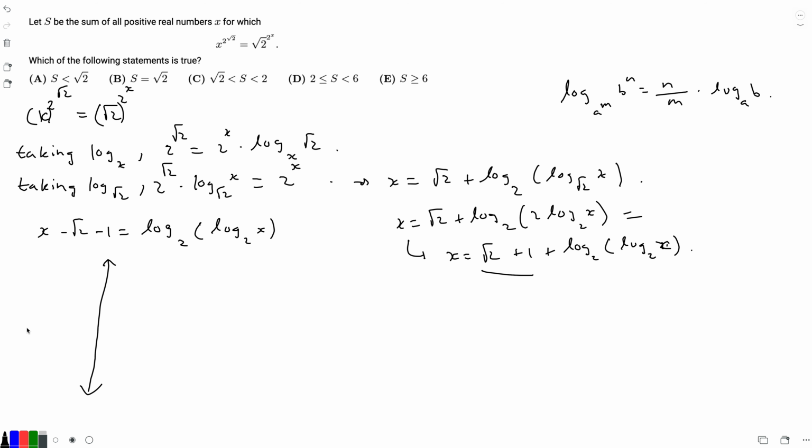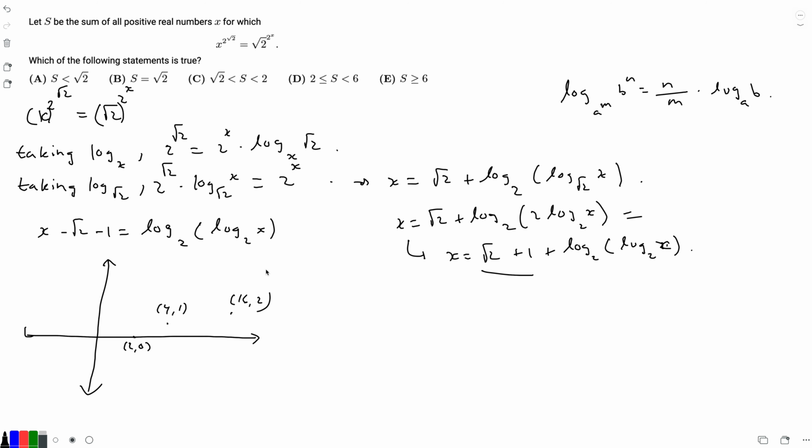So drawing our Cartesian diagram, let's first draw the RHS. We get a convenient value. When x is equal to 2, this becomes 1 and the whole thing becomes 0. So we know that (2, 0) is on the graph. When x is equal to 4, we have (4, 1) on the graph. And then when x is equal to 8, we get log base 2 of 3 as the output, which is not super convenient. When x is equal to 16, however, we get 2. So (16, 2). Okay, that's about enough here.